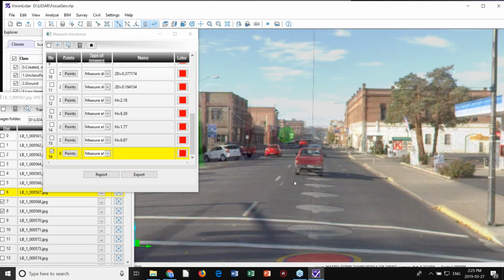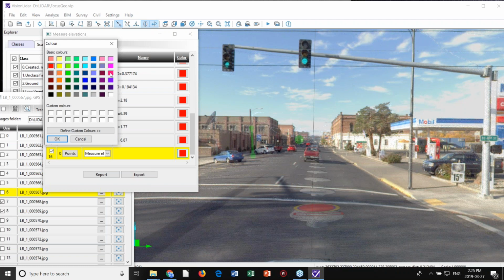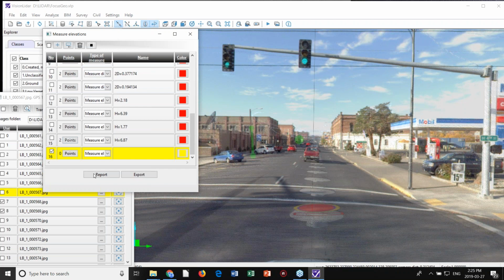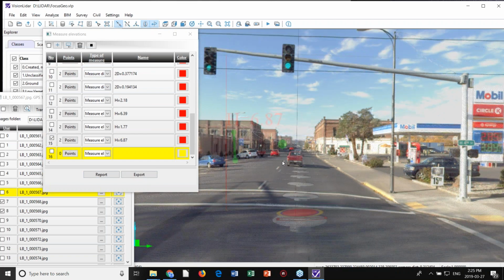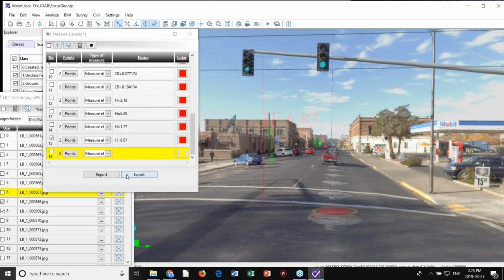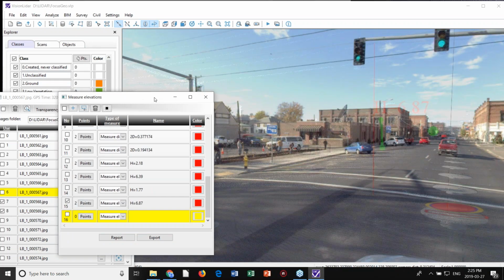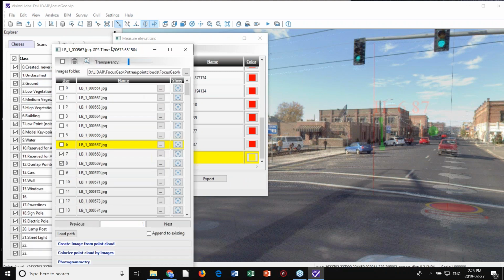If I change the color, maybe. There it is. That's the one. So that's my measurement here. Okay, so this is the imagery, and we can jump from one picture to another also.